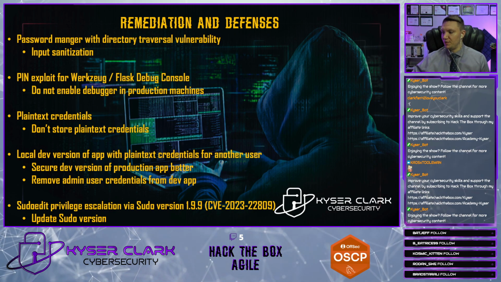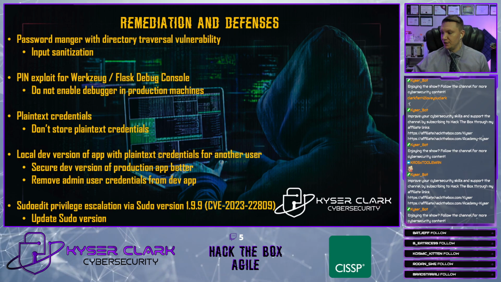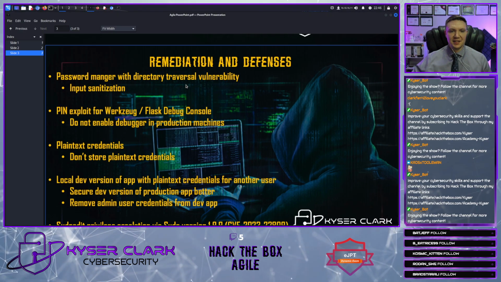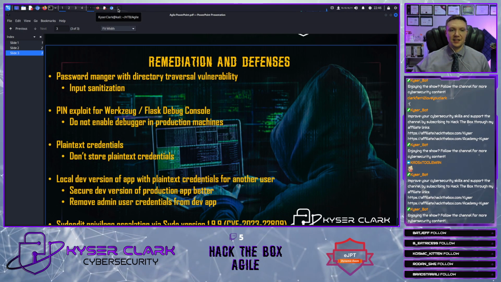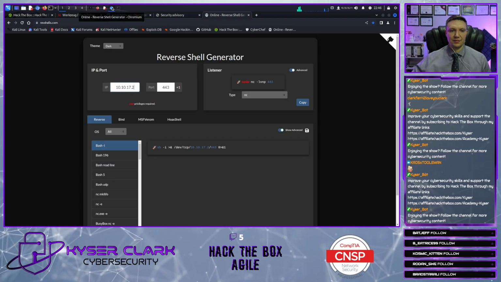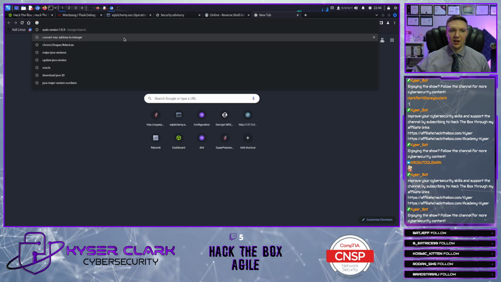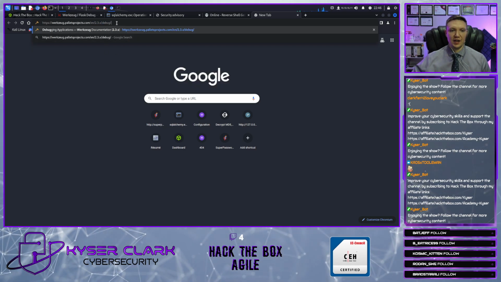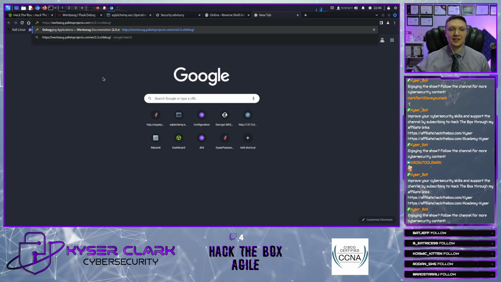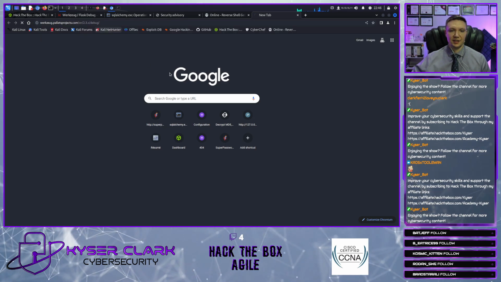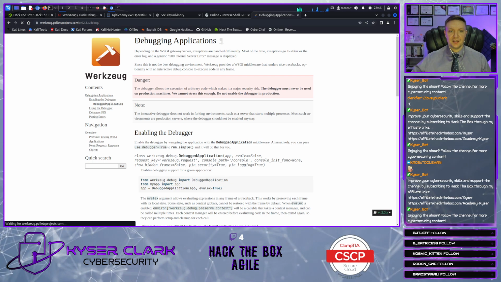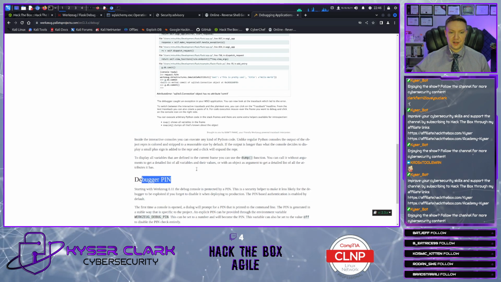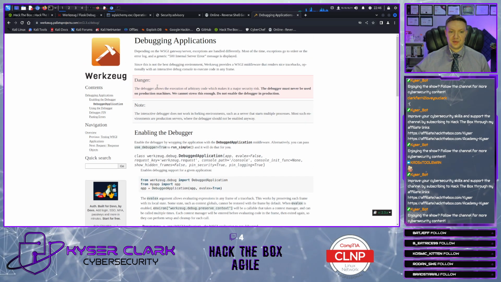But let me pull up an additional resource here, and I'll show you what I mean. Basically, the developer debugger is vulnerable by design, because the developer is supposed to have full access to the system. So here's the URL that we're going to go to, and I just Google searched because I was trying to figure out how to fix this problem, and I ran across this. This tells you about how the debugger works and the pin and all that. See debugger pin, and it gives a little more information about how it works behind the scenes.